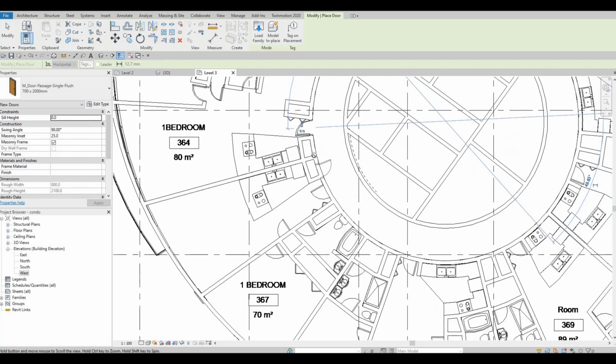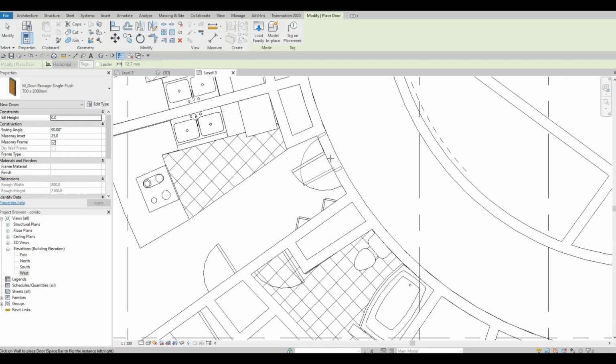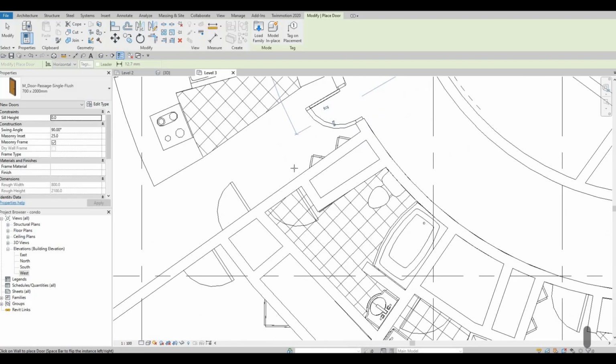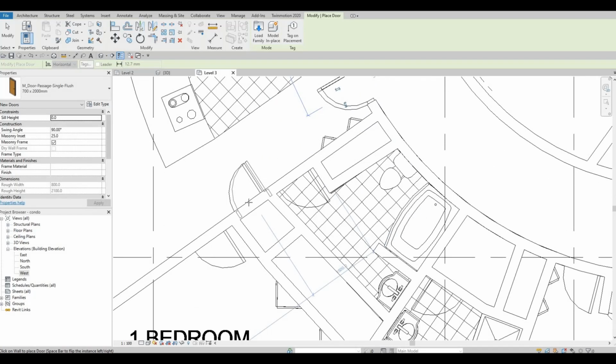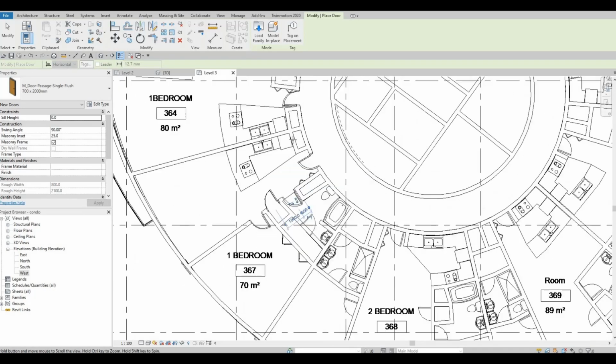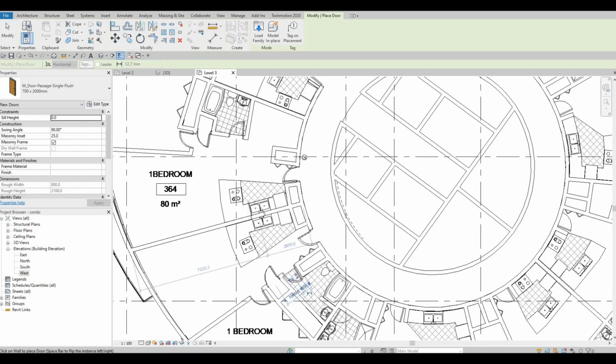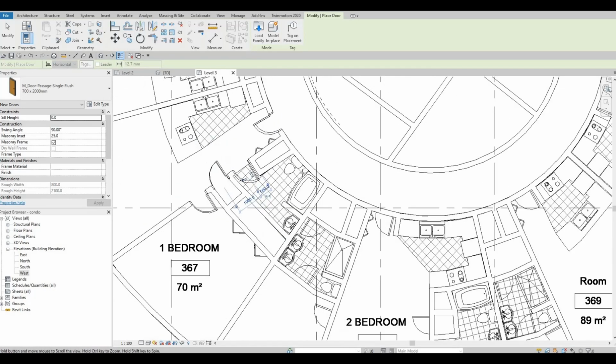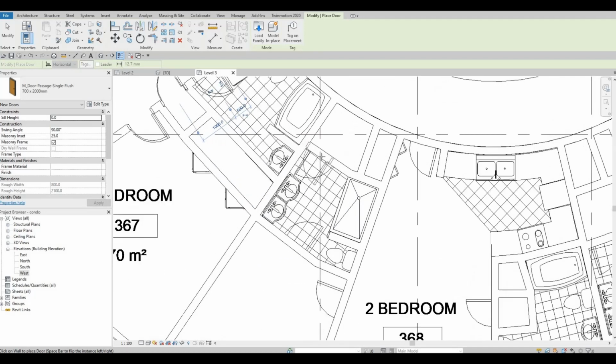I think everything's done. Closet, we're gonna deal with that later on. We could just do it like here. Let's deal with that later. So here we're good. This one's done as well.